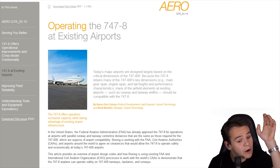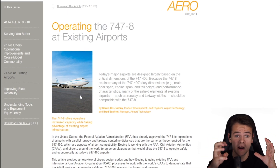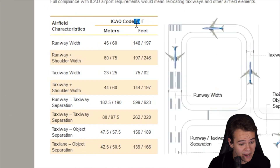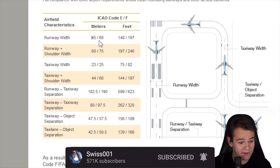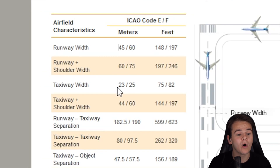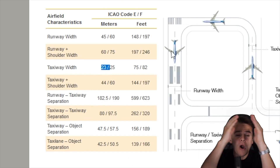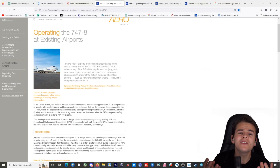Because the 747-8 is a whole lot bigger, it can only fly to a much smaller number of airports. The ICAO regulations for E-type planes like the 747-400 versus F-type planes like the 8 require a wider runway - from 45 meters to 60 meters - and a wider taxiway, from 23 to 25 meters. All that because of the wider wing. We need a whole lot bigger airport, which is interesting. We all remember the old 747 models - those were actually able to fly to some proper places.